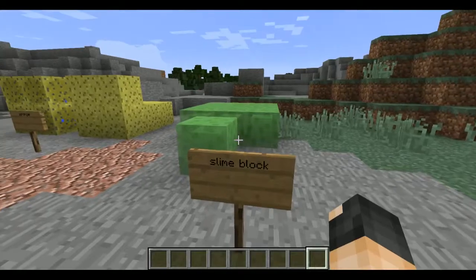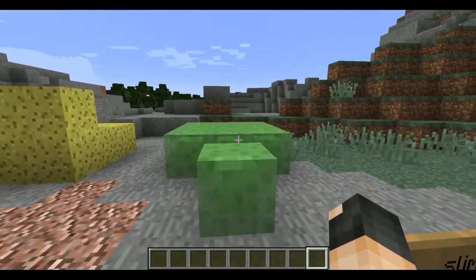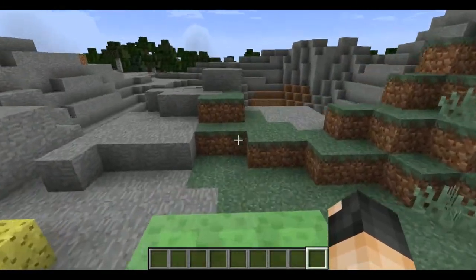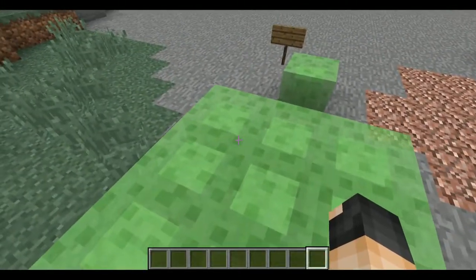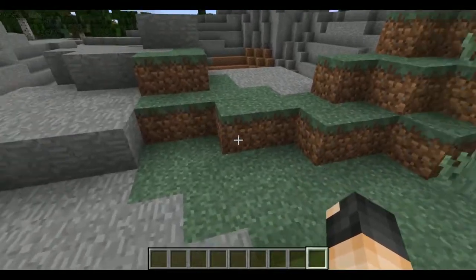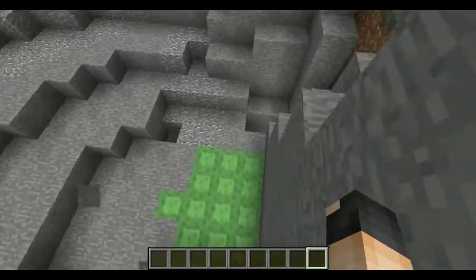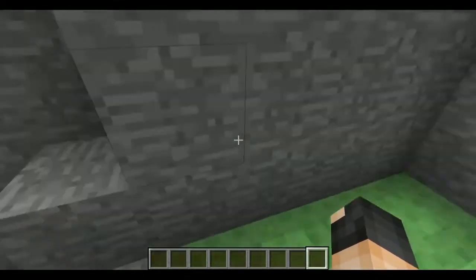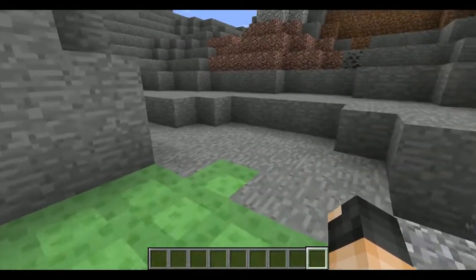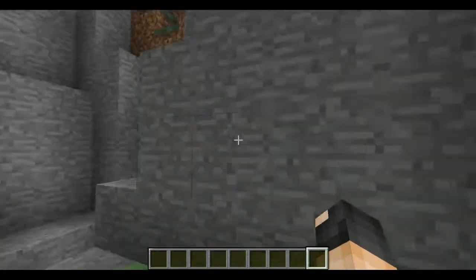Now, the weirdest of all blocks are the slime blocks, which are made out of slime balls. It takes 9 slime balls to make 1 slime block. And the interesting thing about slime blocks is they bounce. They're like a trampoline. And to give a little better demonstration, let me go over here. I've put some slime blocks down here, and you'll see I bounce way up when I jump off of there. So the higher up you are, the farther you will bounce on the slime block.